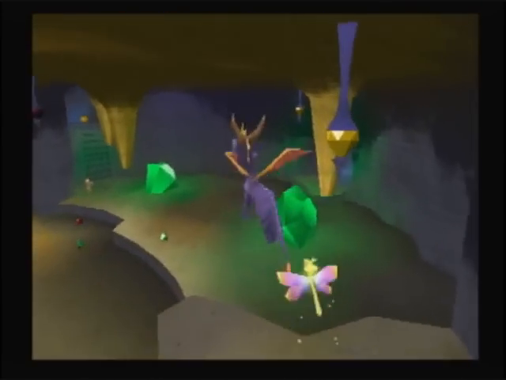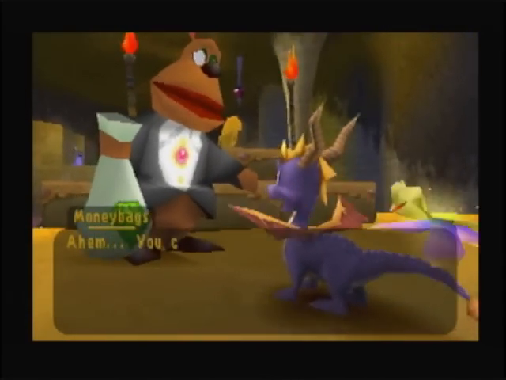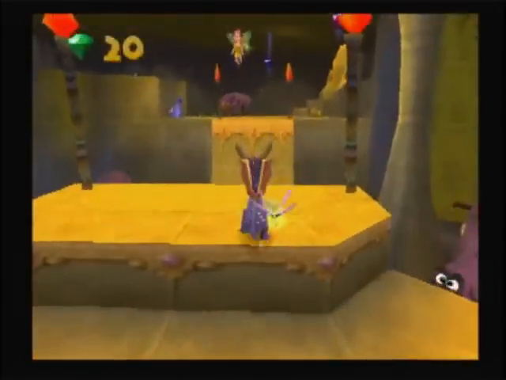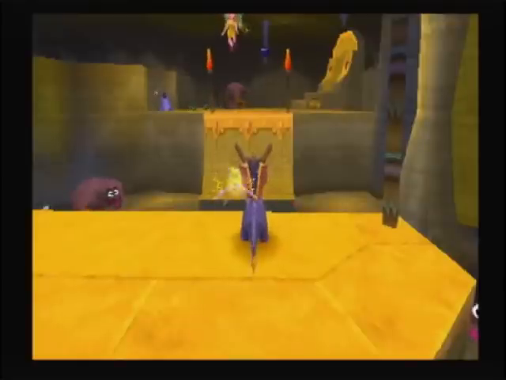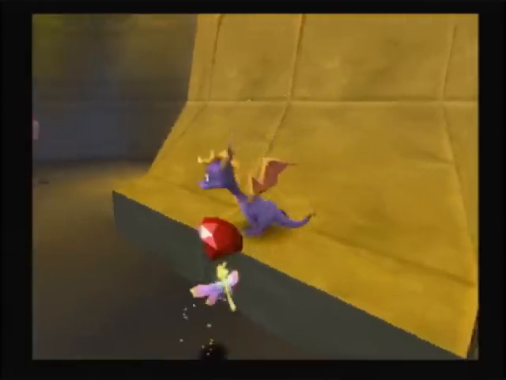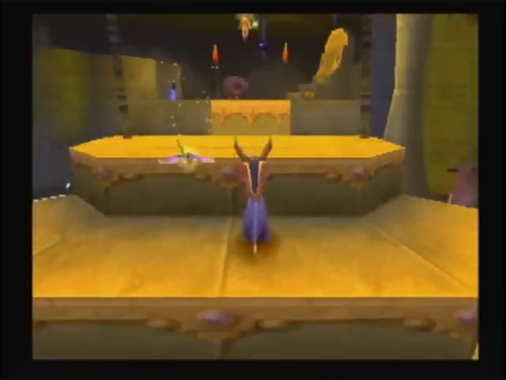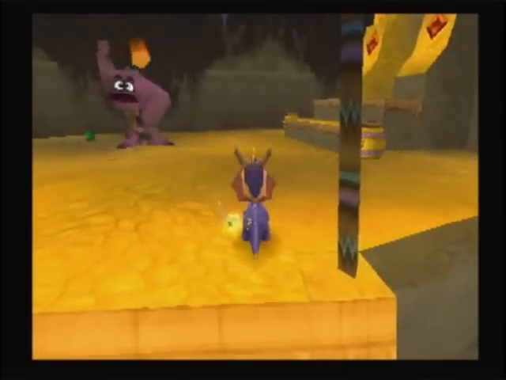Of course, if you want to mess with Moneybags a bit more directly. You can't use the bridge without paying, and you do not appear to have enough gems. We'll see about that. Using the double jump, it's entirely possible to clear this gap. Now, there's a lot of impulse to hold forward when doing this, but that'll actually mess it up. Almost. As you can see, it is still kind of tricky. You might have to try this a couple of times. But not paying Moneybags is its own reward.